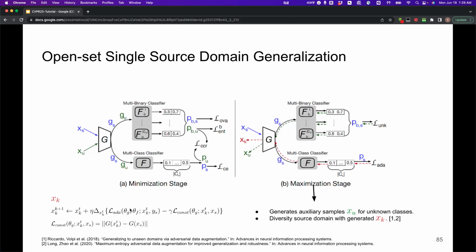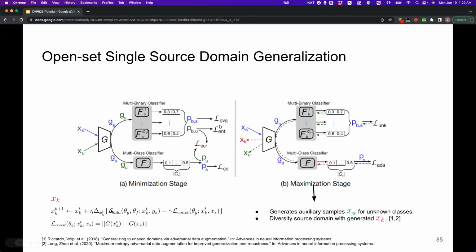For the generation of X_K, we directly adapt the idea from single domain generalization, like these two papers, which adapt adversarial data augmentation to enrich the datasets, since the goal of our work is to improve this kind of method on open set problems.